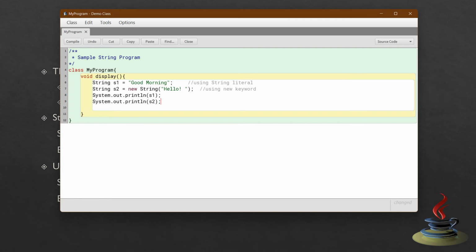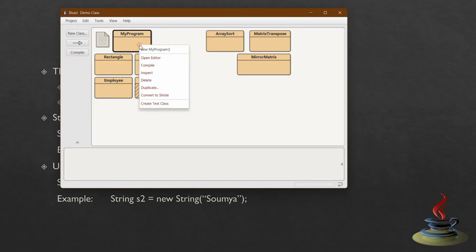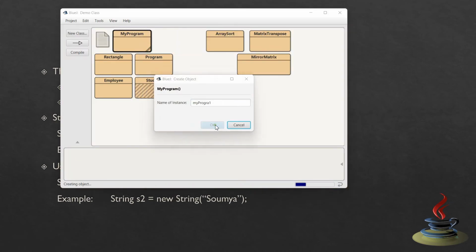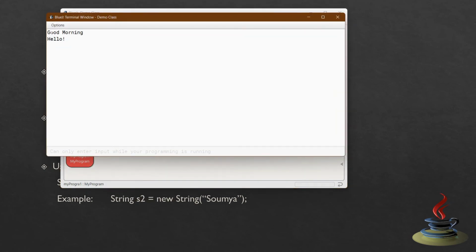So in both cases we can create a string and assign the values to your string objects, or you can say the string variables. No errors, let's run the program. Here the first one is good morning, and the second one is hello.